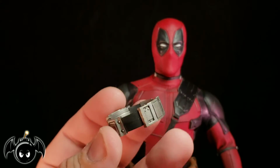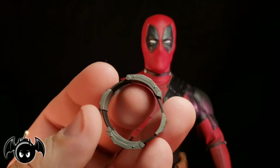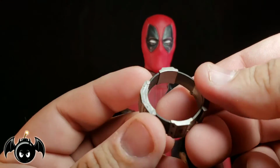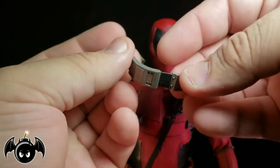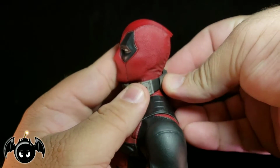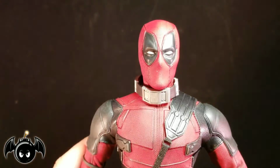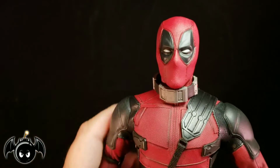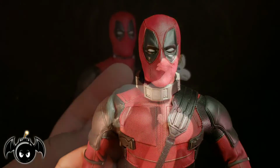And what's really nice, we also get that collar right here. I think it's an explosive collar, a shock collar. I can't remember exactly, but this is really cool. We have something really nice accessory to have here. This just unpegs like that. There's a little peg on there, and you can just wrap this around his neck and then peg it back on like so, and then you have that look as well. So again, that's a really cool addition to have something straight from the movie, and really cool to recreate those types of scenes.